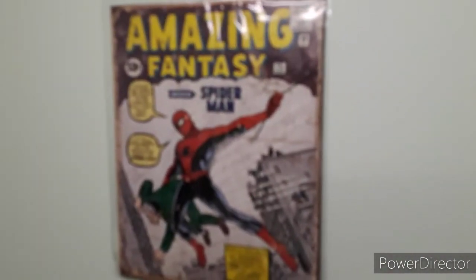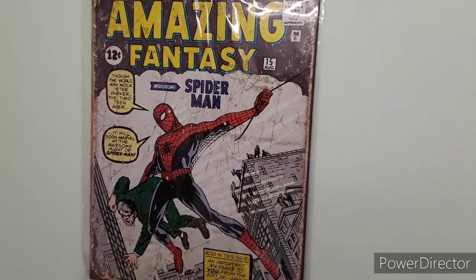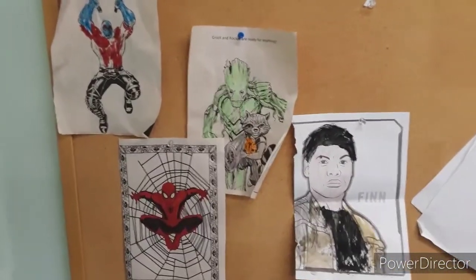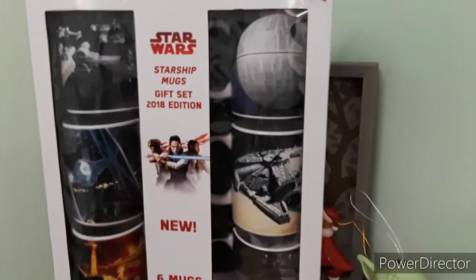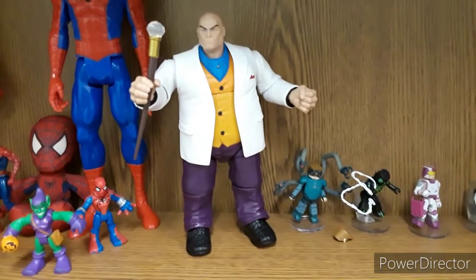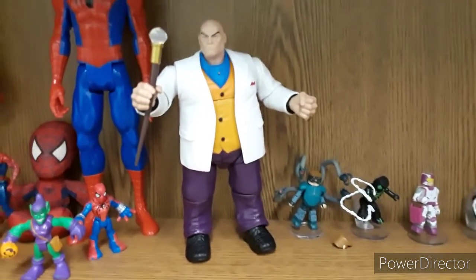Here's my sign, my Amazing Spider-Man tin sign. Cover of his first appearance. And then we got some artwork from my youngest, which is really cool. I love it when he gives me stuff for the office. And gotta have my coffee, so I have my Star Wars mugs. I'm kind of turning my office into a home away from home kind of nerd room. But again, that's where our buddy the Kingpin will sit for a while until I smuggle him home.